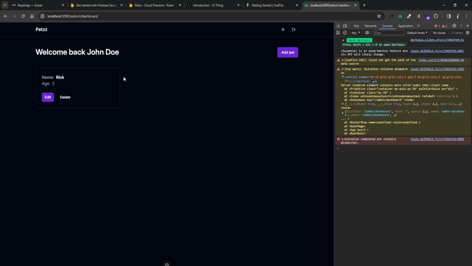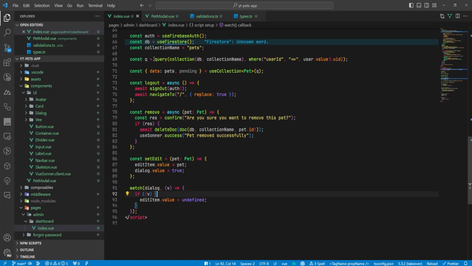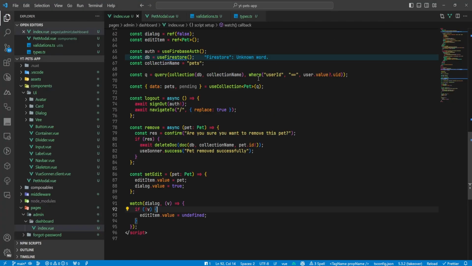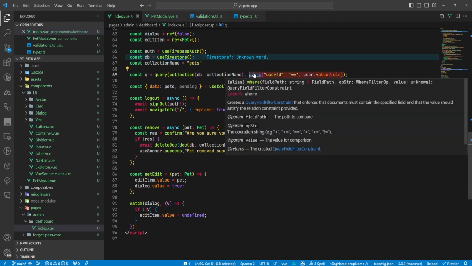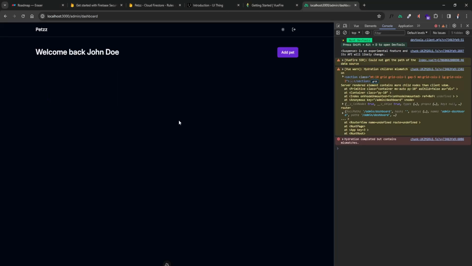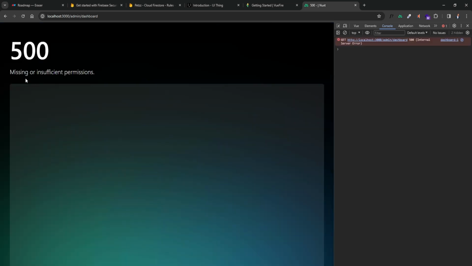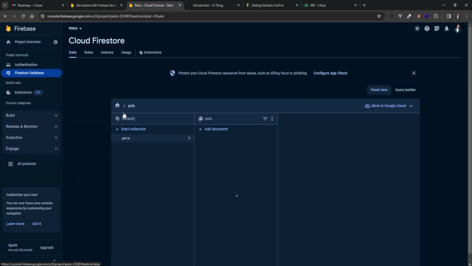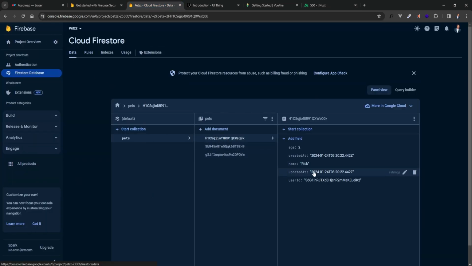Cool. Now, to test out this rule locally, what I could do is on the admin page, instead of passing this where clause, I can try removing it, hit save, and if I reload, I will get this error message, missing or insufficient permissions, because I'm trying to read all of the records from the pets collection here, but I don't own all of them.